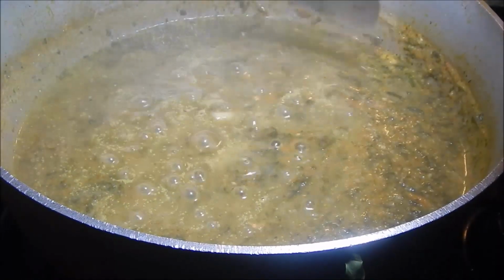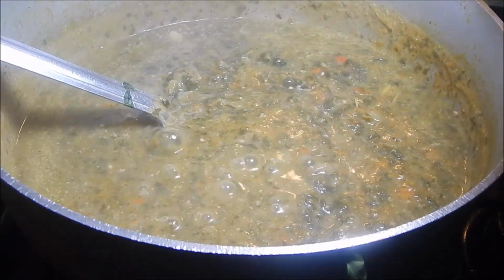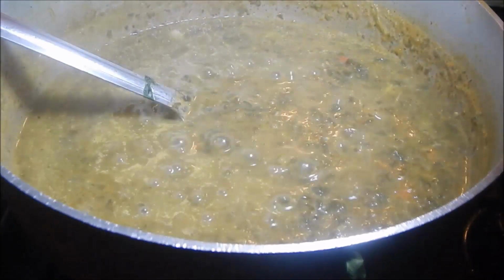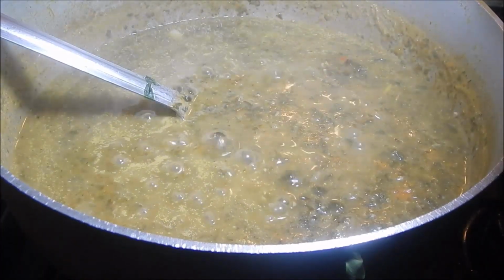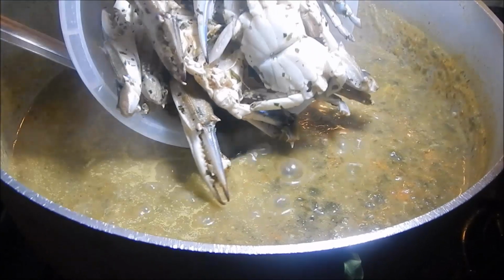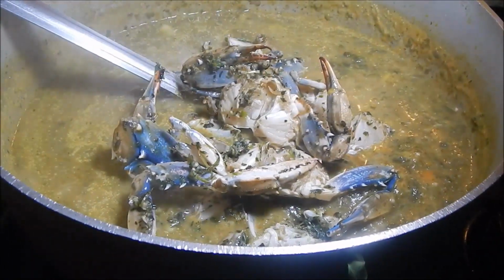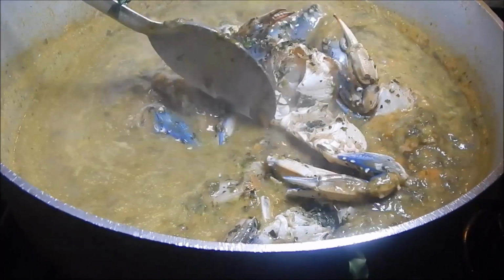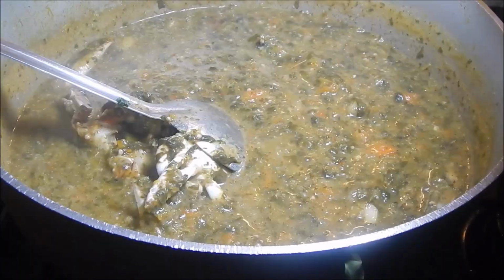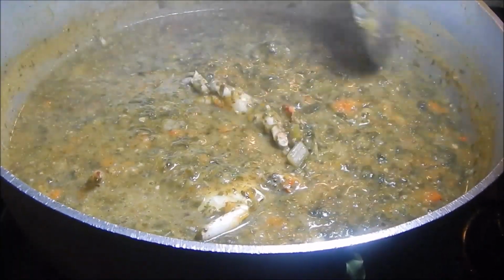After you give it a quick blend, now is the fun part. We're gonna add the crab in. So as I said, I already seasoned the crab with some green seasoning and some salt. Now we're gonna add it to the callaloo and let that cook for about 5 minutes. And the crab is gonna add such a wonderful flavor to the callaloo.